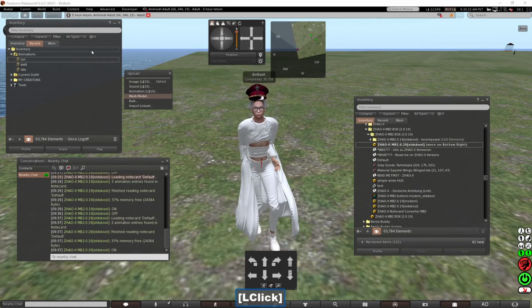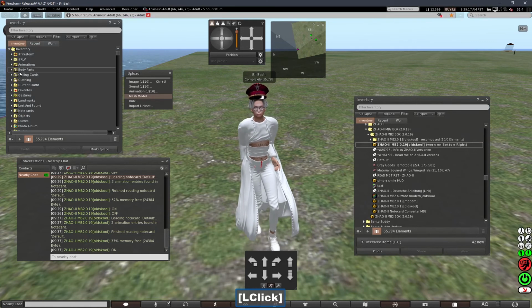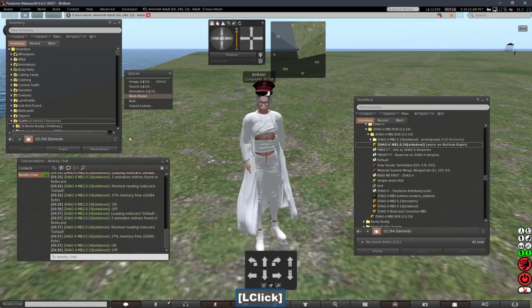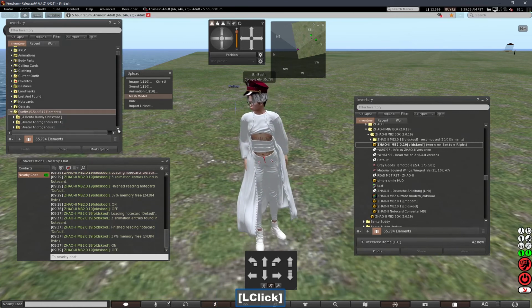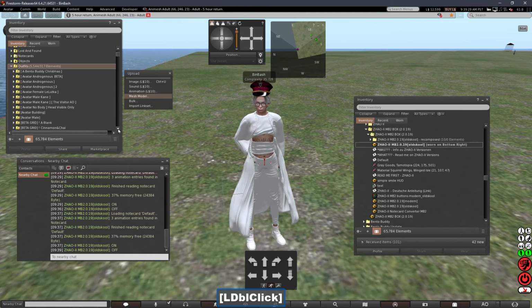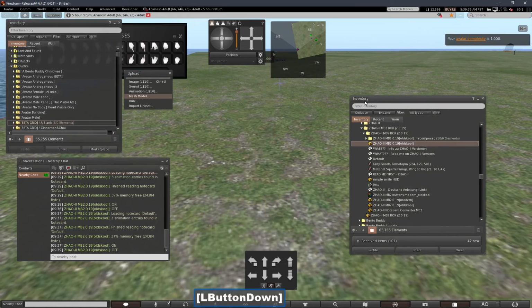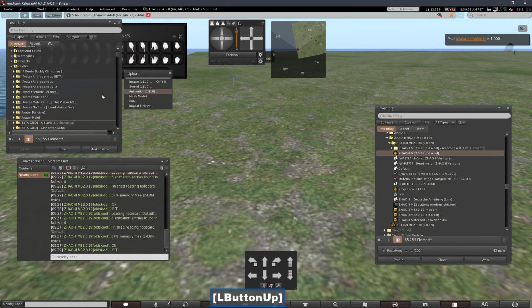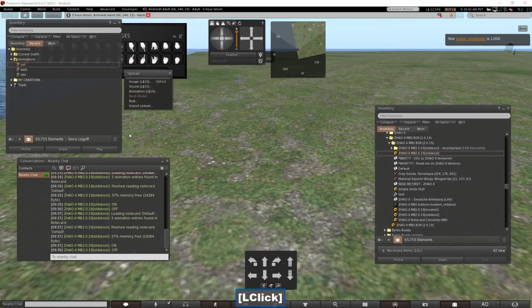And I want to turn that off. I'll put on a blank character here. Beta grid blank, place, and upload the mesh model.